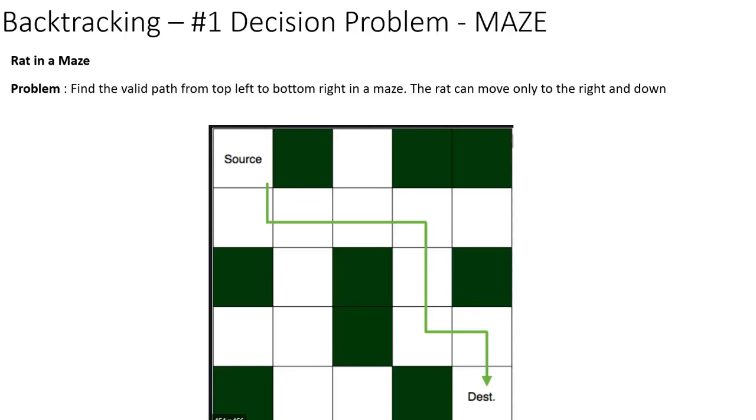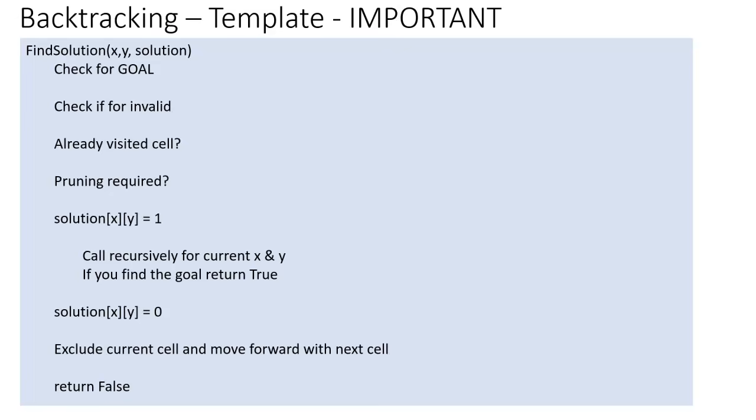We will also look at the template that we talked about earlier. The template for backtracking is like this. This is the standard template for a backtracking solution. We'll talk about it in greater detail with detailed code as well. But as of now, the backtracking code, as we already know, is a recursive code. So first we will check for the goal. Goal here is, have I reached the bottom right corner? Is my current position the bottom right corner? If so, you can say, yeah, we have reached here, and you can return true.